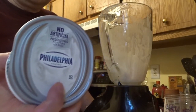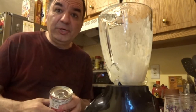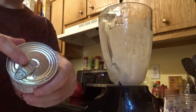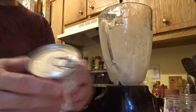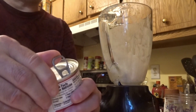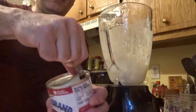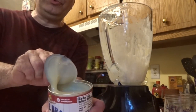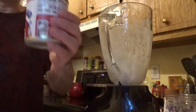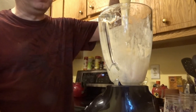This is the ingredient that I used, Philadelphia cheese, 8 ounces. The next ingredient that I'm gonna use is sweetened condensed milk. I have washed off the lid to have it clean. And it's got this little holder right here that I can lift up, always making sure not to cut myself, and then lift it up real carefully. And you do the same thing when you use this. That's what condensed milk looks like. So I'm gonna pour it right in the blender.